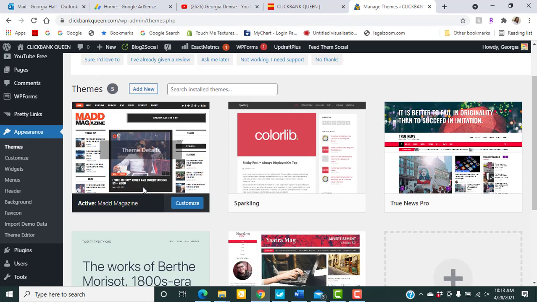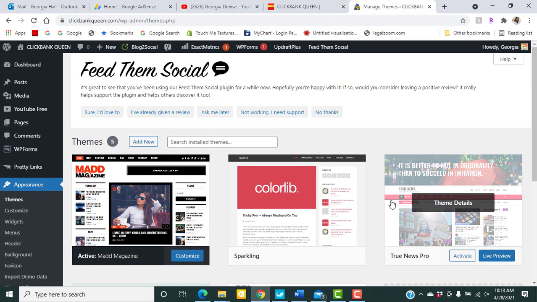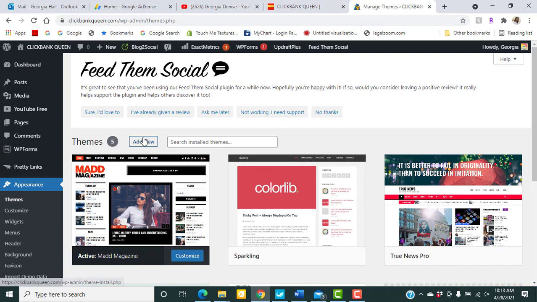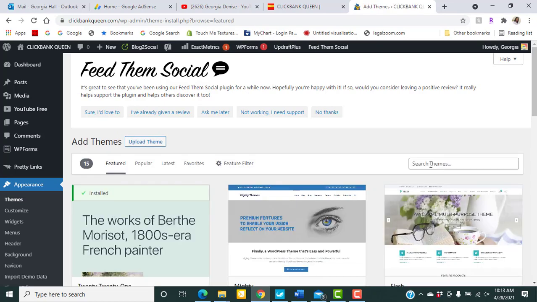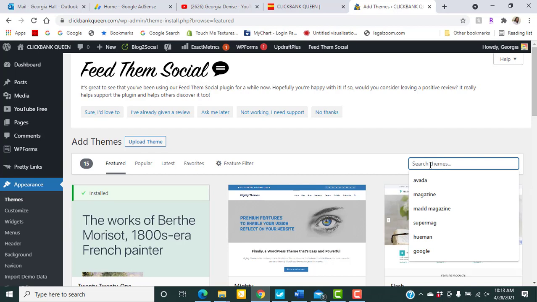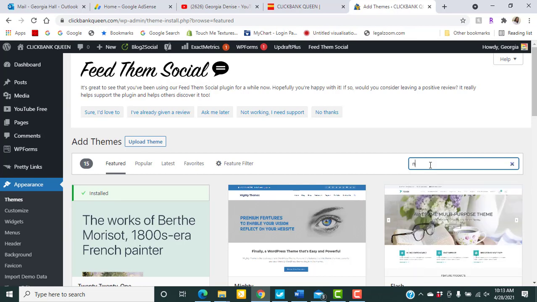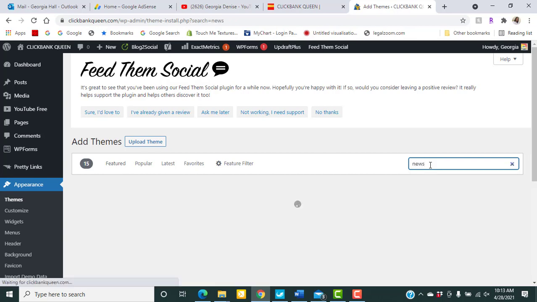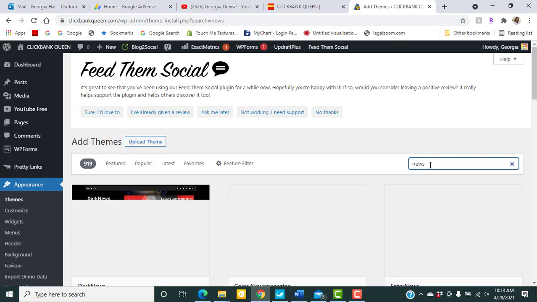Now, if I wanted to try other themes, which I've downloaded some, then what I would do is I would ask to add a new theme. Click on add a new theme. And according to the classification, like I have in news, I call it my news blog. So I would go over here and type in news.